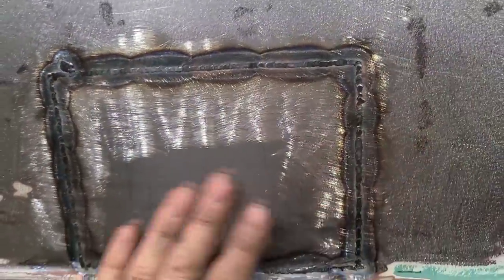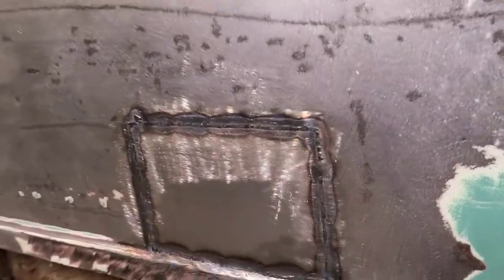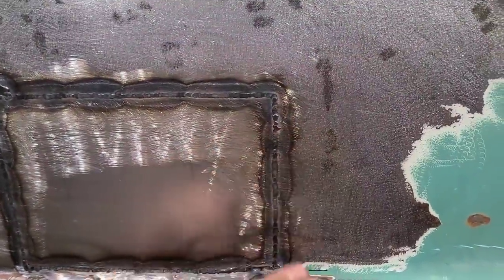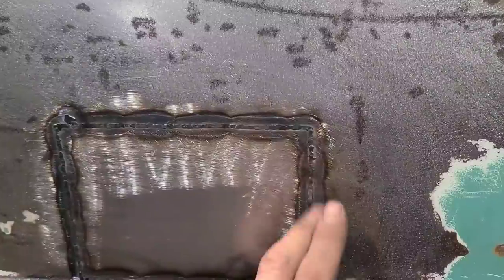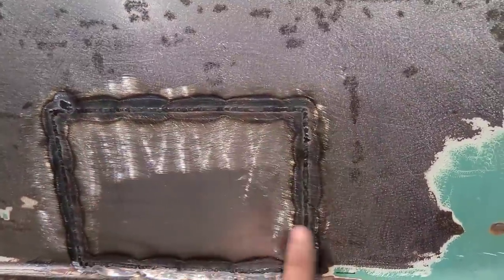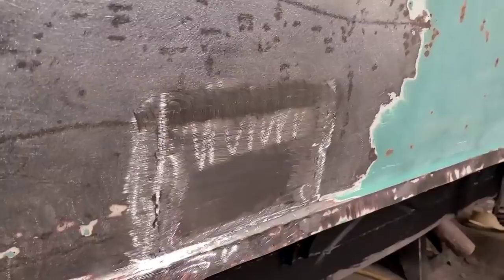But considering we didn't completely destroy this quarter panel here, I think that's probably good enough. A little low on these seams here, which is pretty common. Anytime you do a vertical seam through a panel, it's always going to shrink more than a horizontal seam. So again, another reason to avoid doing these square type patches in the middle of something, but obviously in this case we couldn't avoid it, so we made the best of it, and that'll be just fine.